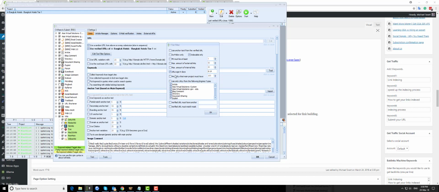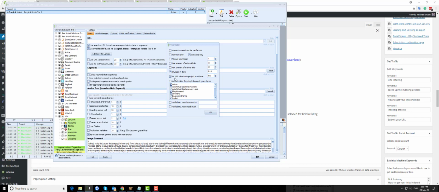You can, but this one here, you can also play with here. You can say the main project should have created at least how many OLs? I would say it should have created at least 500 OLs before you start indexing them. In that case, this one will become null and void, so you can just select that. But in that case, it might build 500 verified links very quickly. So I would rather leave that one.